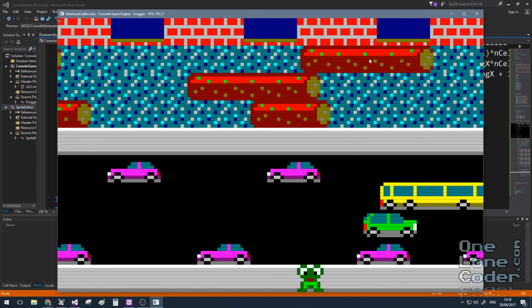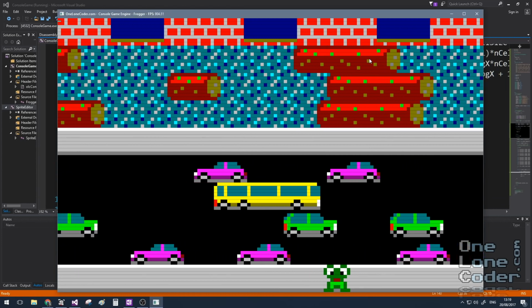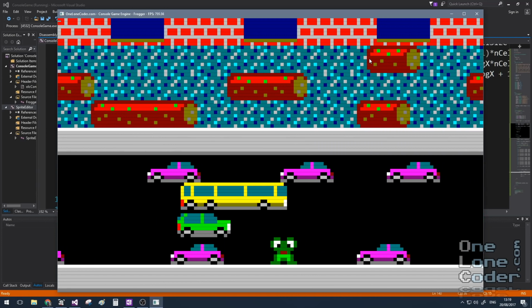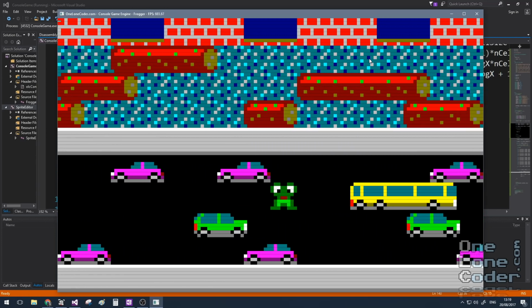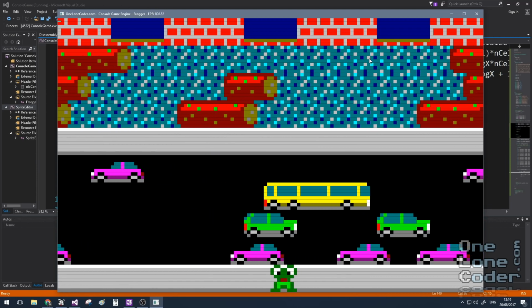So there's the frog. I'm going to get him hit, and he resets back to the start. So it looks good. Let's just double check that. Oh, now it's difficult to test your own games when the game itself is quite challenging. Let's get the frog over to the other side, and he can rest on a log, but if he jumps in the water, he's dead. And so there you have it. A fairly graphical version of Frogger in the command line in about 150 lines of code.